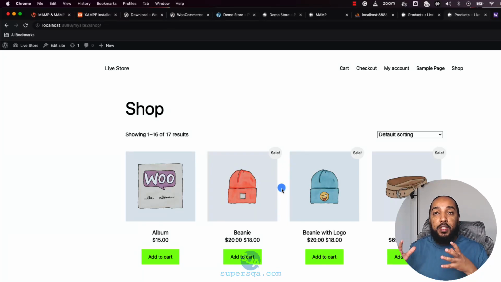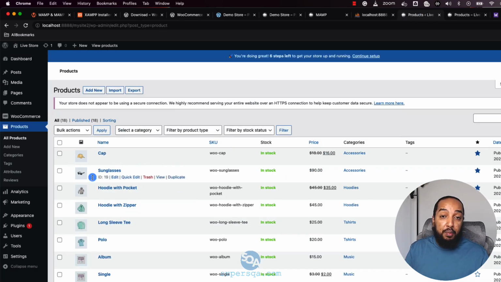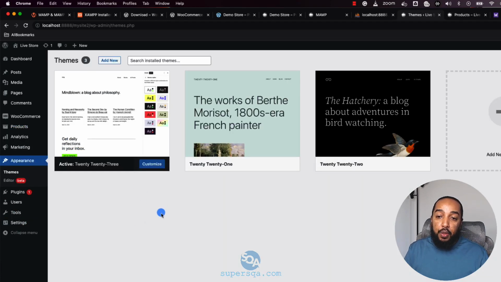The way you customize the look and feel of the site is with a theme. The way you customize the functionality is with a plugin. Plugins make it do stuff, and themes make it look like stuff. Okay. So back to the back end of our site. This is the back end of WordPress, and for this we're going to go to appearance, because a theme, right? We go to appearance and themes, and currently we see which one is active.